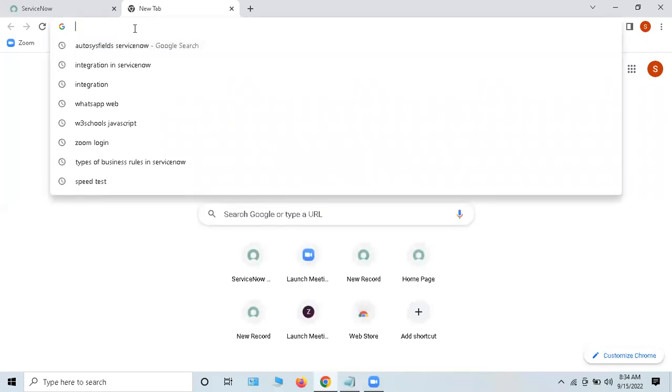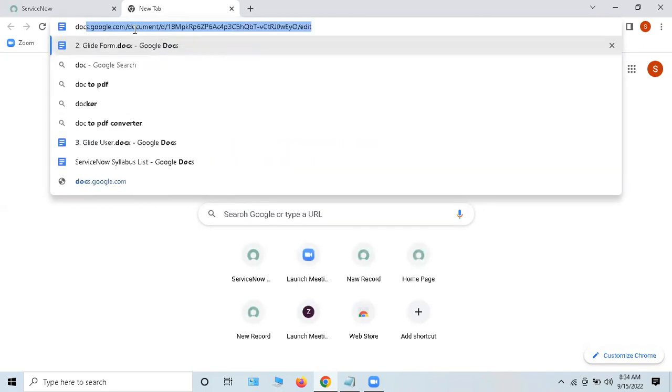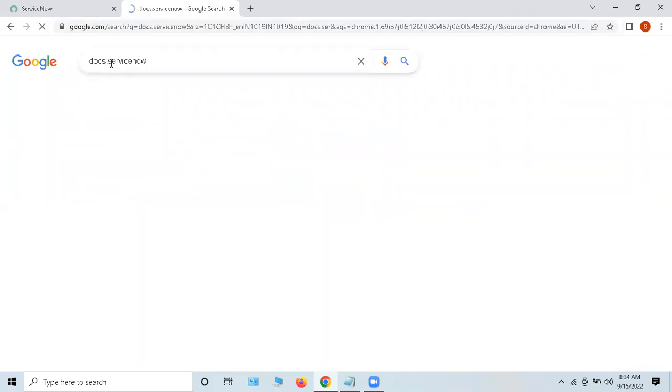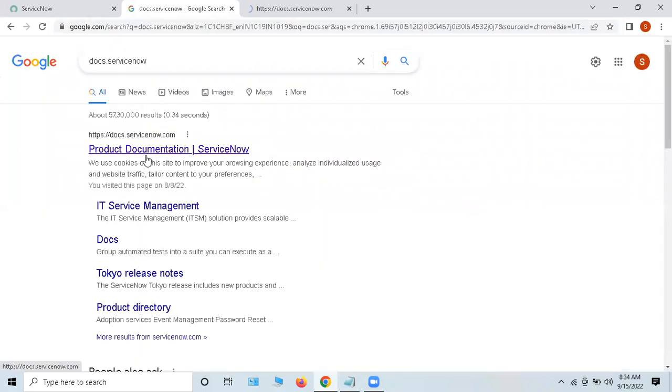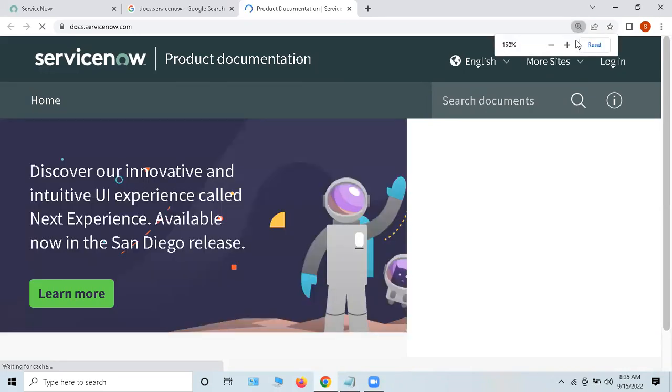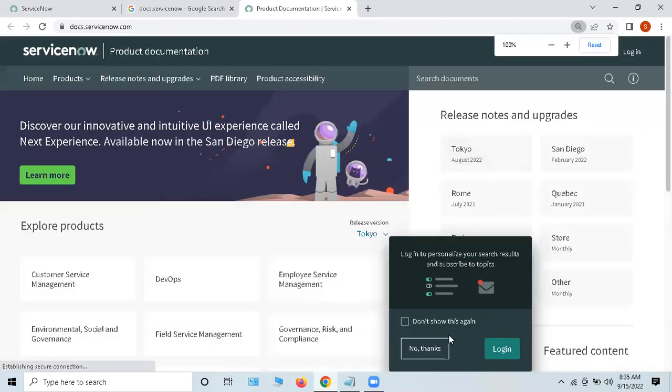As I told you, docs.servicenow.com, which I mentioned before. Whatever the concept might be, you can get it from the docs.servicenow.com site, the product documentation of ServiceNow. Here, just select the version. Based on that, you can go ahead with all the concepts. Let's say you have policy, or integrations, or any other topic. You can get all of those over here.